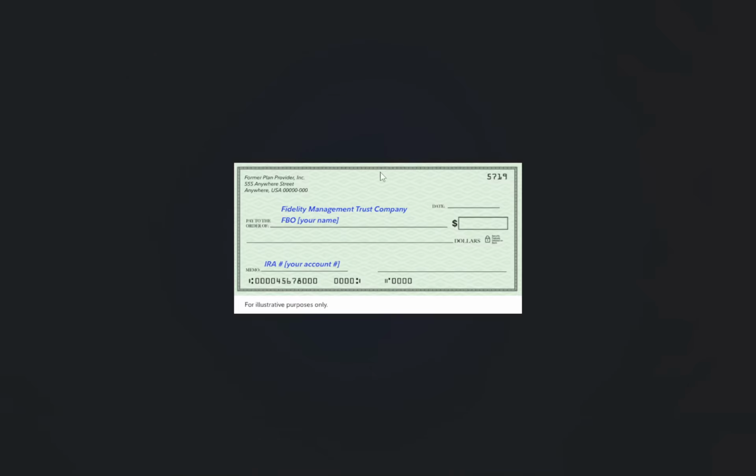After capturing the images, it's time to submit the deposit. Review all the information you've entered to make sure everything is correct. Once you're satisfied, tap the Submit button. You will see a confirmation message indicating that Fidelity has received your deposit. This confirmation is your assurance that the process was successful and it marks the transition to the next phase.